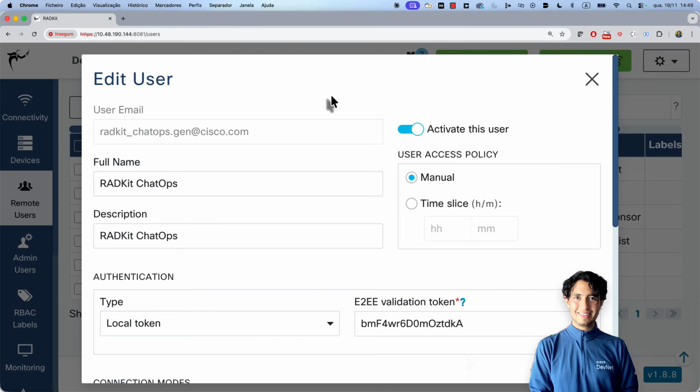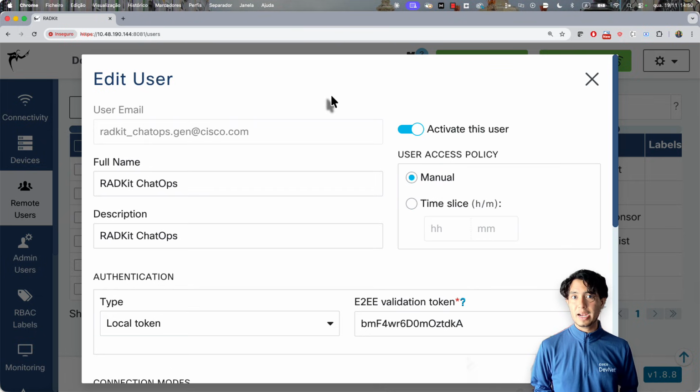If after watching this commit operations demo, you have some pretty serious security concerns, well, yeah, let me tell you, those are pretty valid. You're not alone. When we enable our MCP servers to do commit operations on a network, well, things can go pretty sideways, you know. At the end of the day, it is the best judgment of the LLM what determines which are the commands that end up being committed in our RADKit network. And that can lead to some serious scenarios.